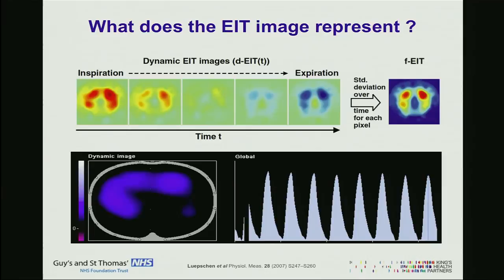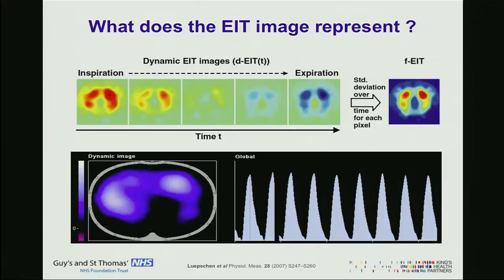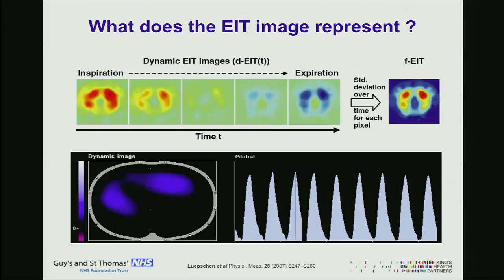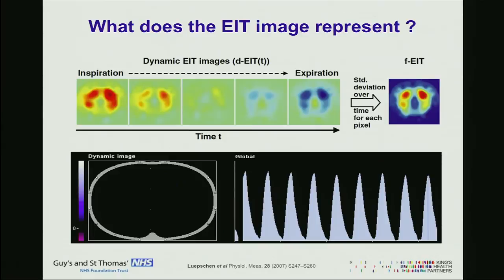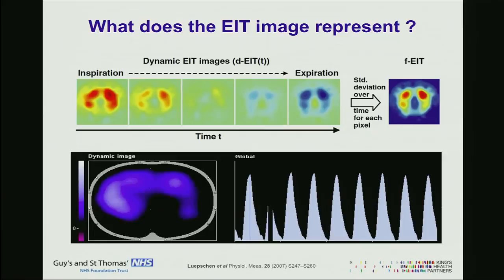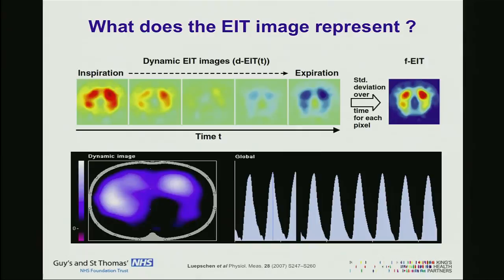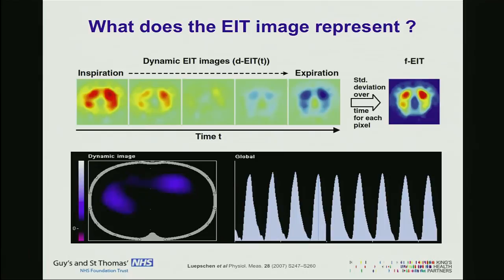Talking about the image precisely: on your left-hand side is a dynamic image of an EIT during tidal ventilation, and this is a waveform of the changes in impedance over time. If you take these impedance images and superimpose them to a volume waveform, they look exactly the same. EIT calculates changes in impedance over time and creates different tomograms from maximum resistivity — which corresponds to inspiration — to minimum resistivity at end expiration. It then subtracts these two images to create what is called a tidal image, which is the sum of volume changes in the lung during a tidal breath.